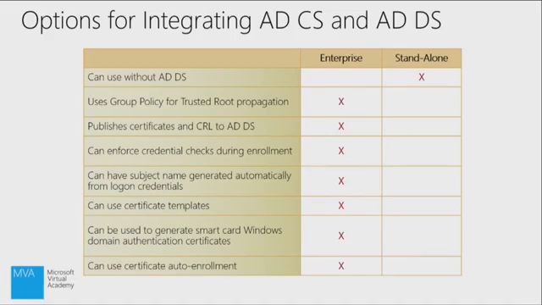You don't have group policy for trusted root propagation, and I'll have to explain that for a moment. As I mentioned, every computer, when built, when deployed with, in this case, we'll stick with Microsoft Windows operating systems on them, there is a list of trusted certification authorities worldwide built into that operating system. My internal certification authority isn't on that list by default. So for me to be able to use certificates that I've issued internally without having trust issues, I can use group policy. I can populate that trusted list on all of those workstations with my certification authority. It tells those clients any certificates issued by me are to be trusted. That's our first advantage of an enterprise CA.